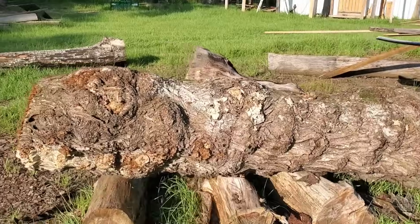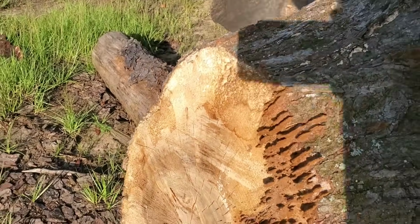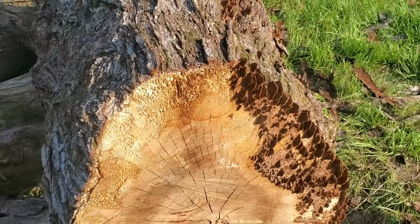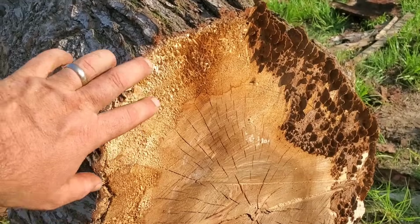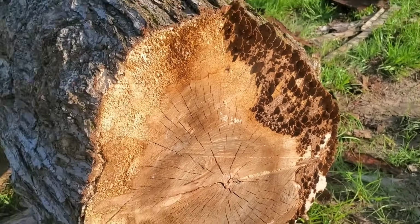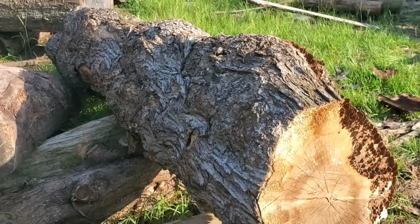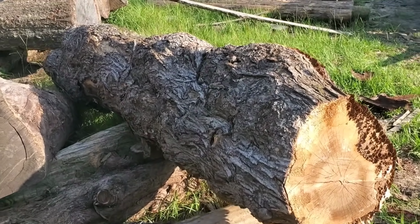And if you look over here, there's some crap going on, and you do have this sapwood on the outside here that looks pretty poor, but the heart looks good. I think it's gonna be pretty, but I just don't know what to expect out of this nasty looking log. I mean, it is just disgusting looking.